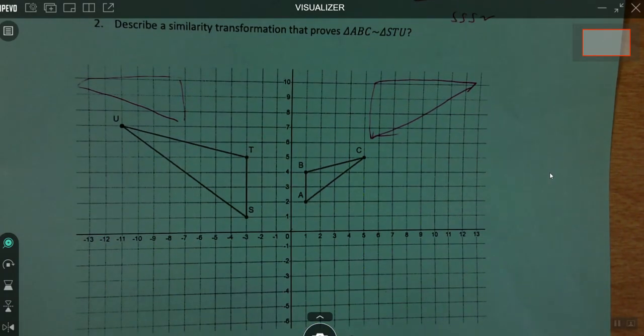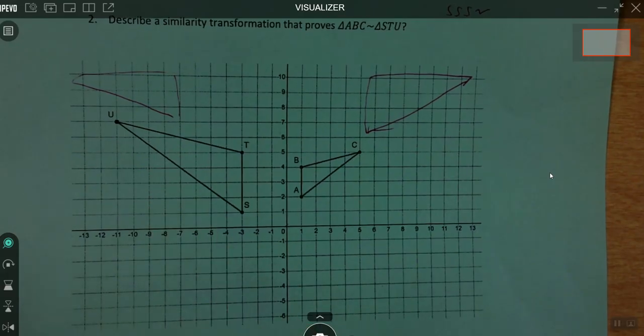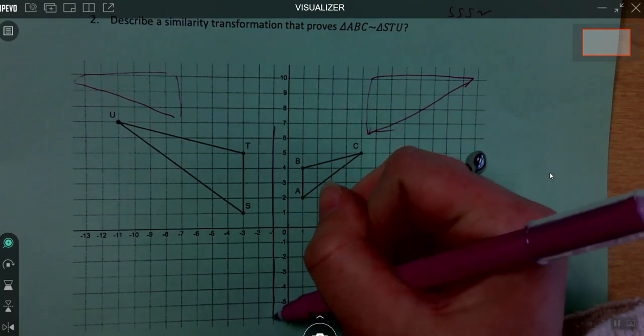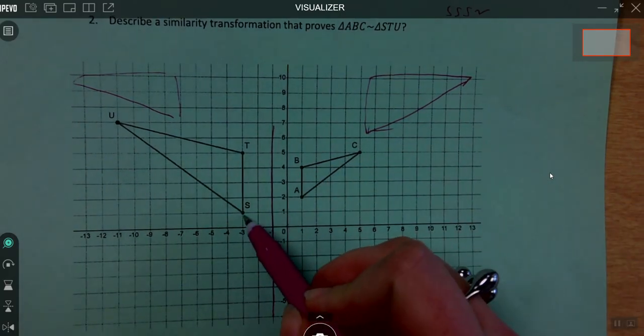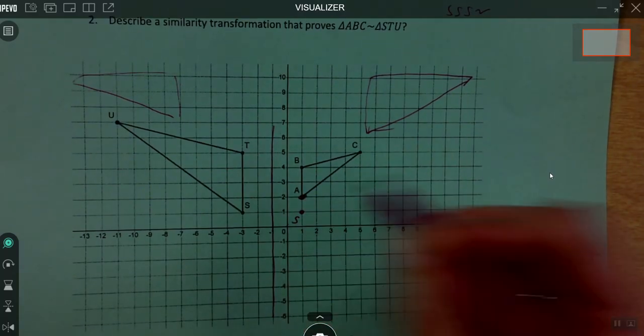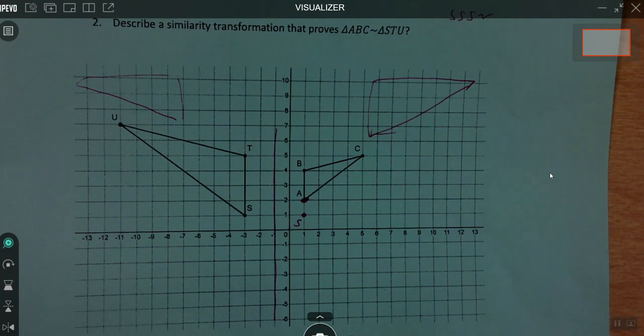So you could have said reflect this one over x equals -1, because that is the midpoint line of those two figures. Translated it, okay, I'll just move this point. It would have been here. Then I would have translated it up 1. And then it was the dilation from point A with a scale factor of what? Oh, yeah. It should have been 1/2. If you did it the other way, it would have been 2. Okay.